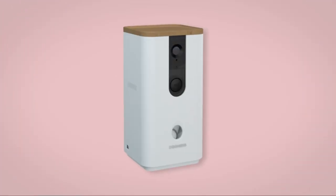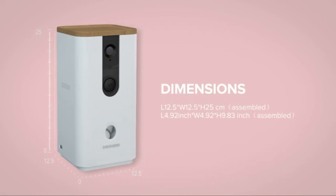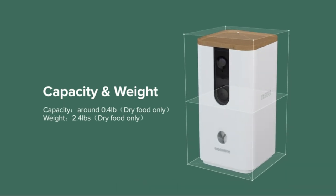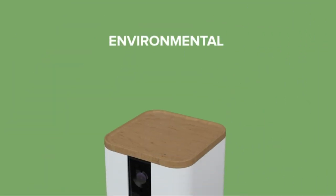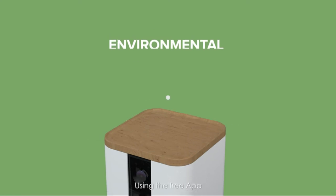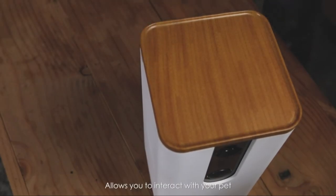Number 2. Dogness Smart Pet Camera. Check on your pet and home while you're away with live HD camera and Dogness APP, 165 degrees wide angle view. The night vision function can monitor your pet all night. Built-in advanced microphone and speaker, you can enjoy high-quality two-way audio to talk to your fur babies and hear them bark, with phone app treat dispenser.